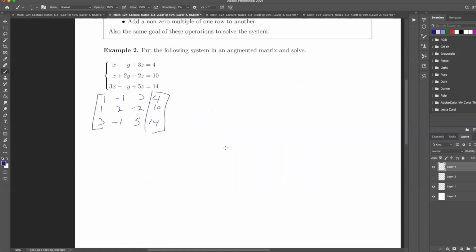Okay. So I'm going to do this for the sake of the very first time we're doing this. This is the same as when we had equations. I'm going to do it one step at a time. Oops. Let me do the first step first. I'm going to do this one step at a time. So I'm going to take -1 of this row and add it to this row.